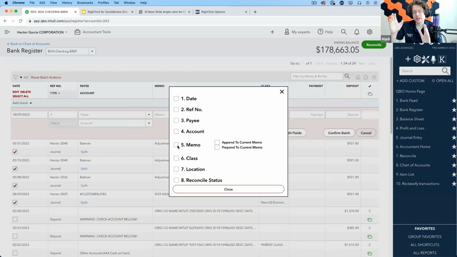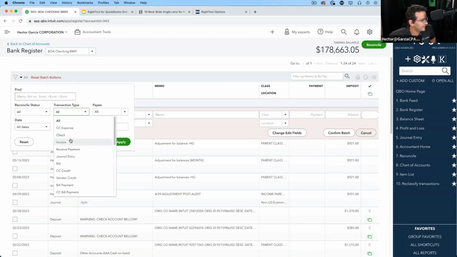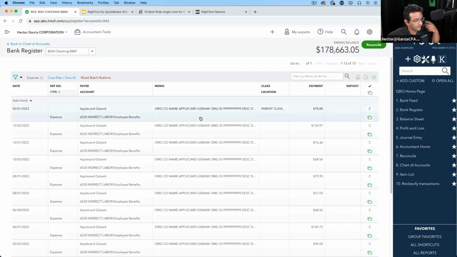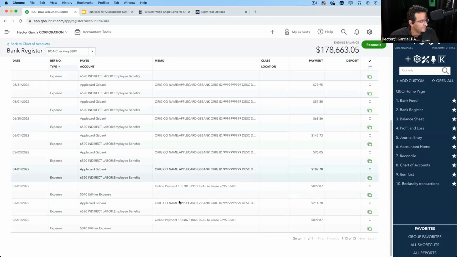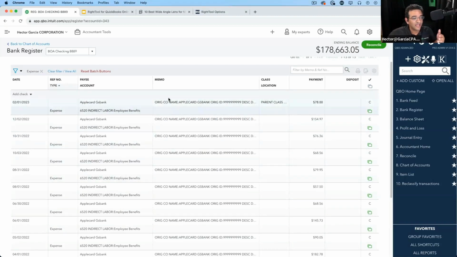People said, I want to just replace the memo. I want to also be able to put it at the beginning or the end. We already had append, but we added the ability to prepend as well, if that's something you wanted to do. Right. Let's demo that maybe with a specific type of transaction. Let's see, maybe expenses. It's probably easiest with an expense transaction. So let's apply that. Okay, there we go. These have memos in them. So let's say I wanted to batch edit something and add a prepending memo, which is a good example. So I'm going to go to batch.